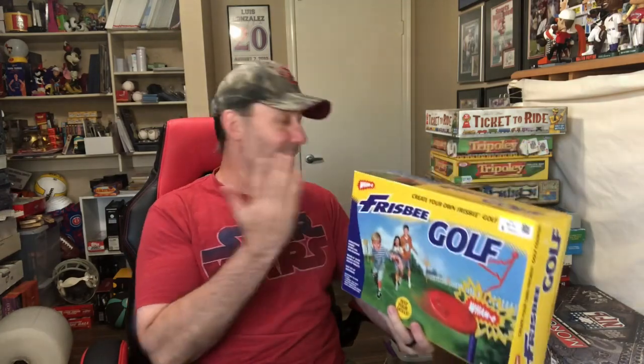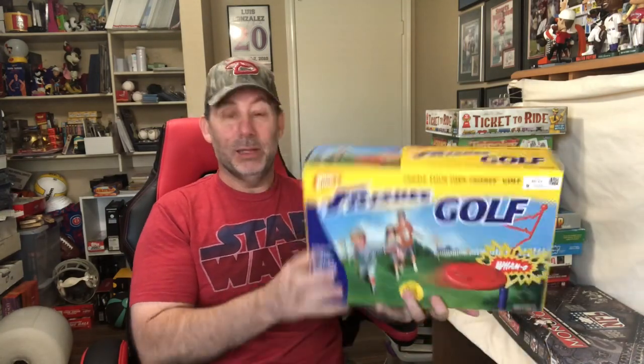All right, here's another one that I do think that this is new, although it's not wrapped. I don't think these were originally, but these ends are still like glued shut. So I believe this is a brand new Whammo Frisbee Golf. Paid $6.49 for this one. Haven't done too much research, again, on a lot of these. But yeah, picked this up, and I think it'll be a good flip.